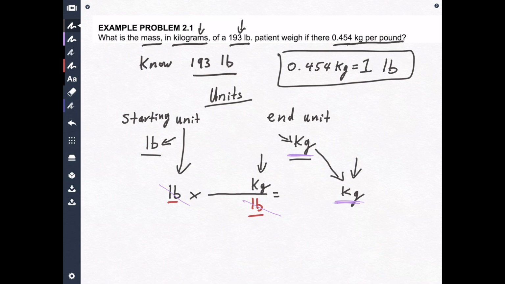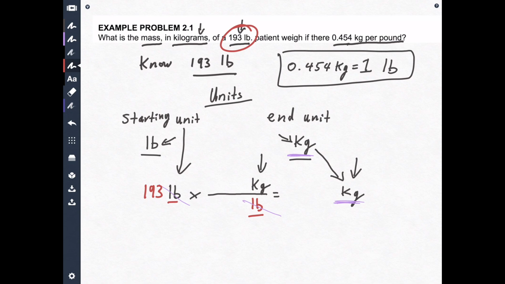Now all we have to do is put numbers in. Nothing hard. Just put in numbers. So let's put in some numbers. Let's use red, because red's a pretty color. Now, we're starting out with 193 pounds. So put 193 right here. Notice I haven't put a number in until all my units work. The pounds cancel, kilograms remains, I'm good.